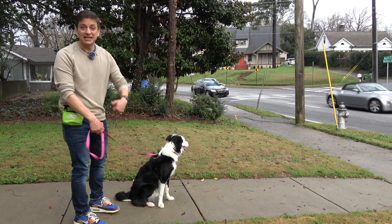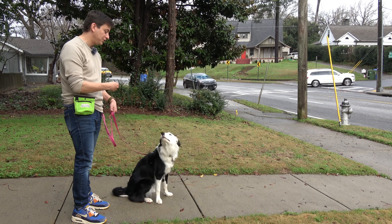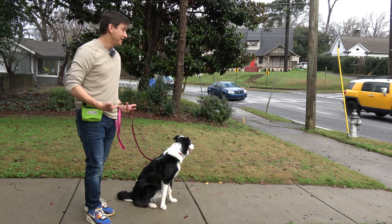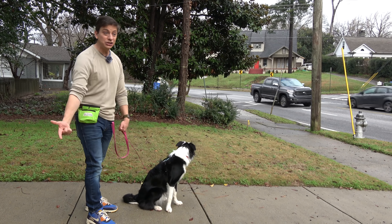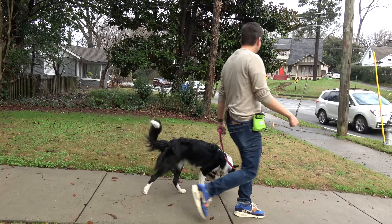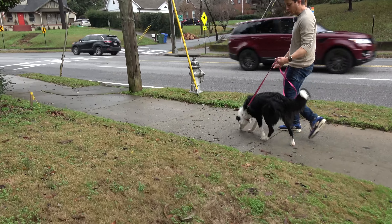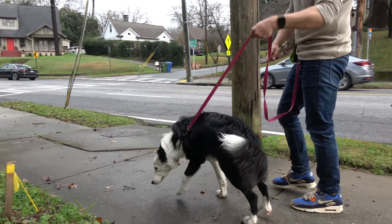Our ultimate destination today is an outdoor shopping mall that's pretty close by — I'd love to make it that far. But if Inertia is sending me signals saying she's not feeling this training session, I'm fully prepared to abandon it. So this is kind of different than my typical leash training session in that we actually do have a destination. I'm not going to insist on a heel straight away — I just want to make sure she stays kind of close. I've shortened the leash considerably and I'm holding it over here because we're on the sidewalk and we don't have unlimited space.